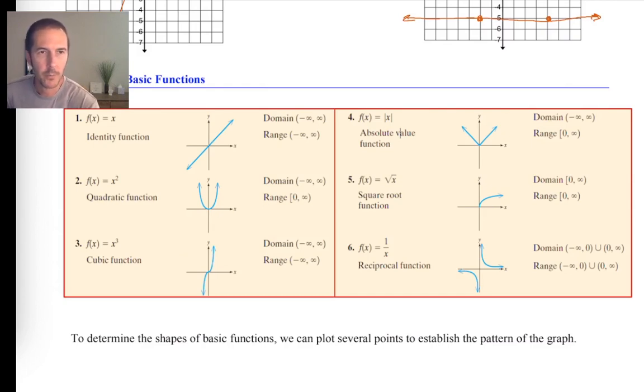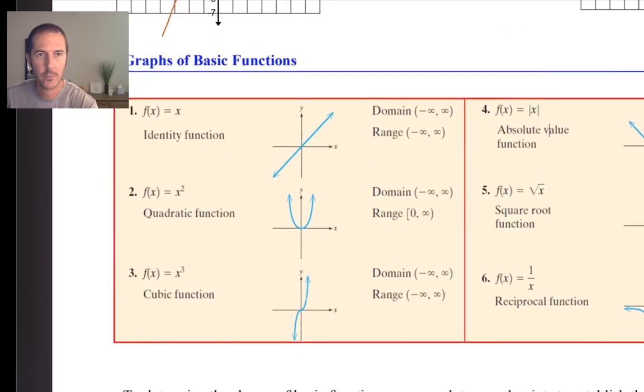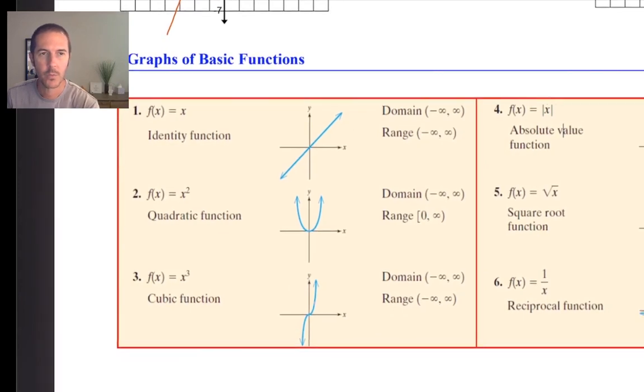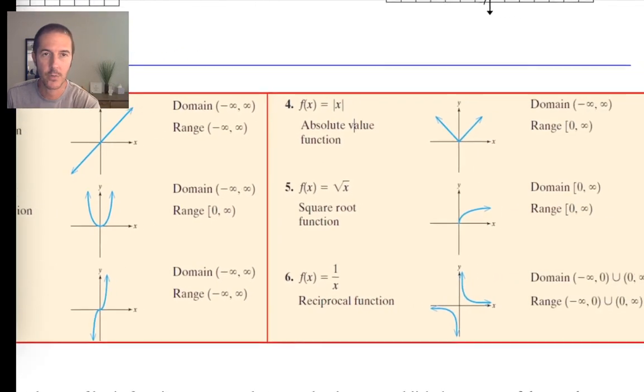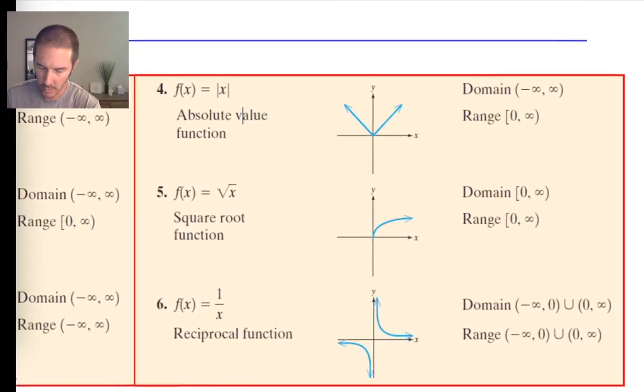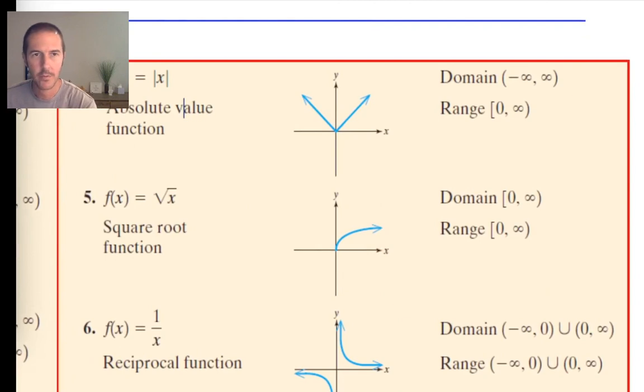That's the most basic version of a y equals mx plus b kind of graph. Number 2 is your basic parabola. 3 is a cubic. 4 is the absolute value function. 5 is the square root function. And 6 is the reciprocal function. And this is particularly nice because it also shows the domain and the range of all of these parent functions, which is nice because in the previous section we talked a lot about domain and range. And you're seeing some parentheses or open brackets, you're seeing some square brackets or closed brackets. For example, number 5, the square root function, our domain includes the value of 0 using that closed bracket.